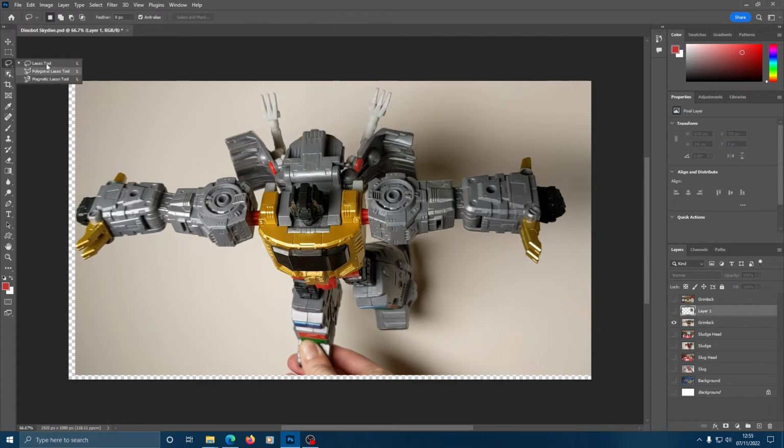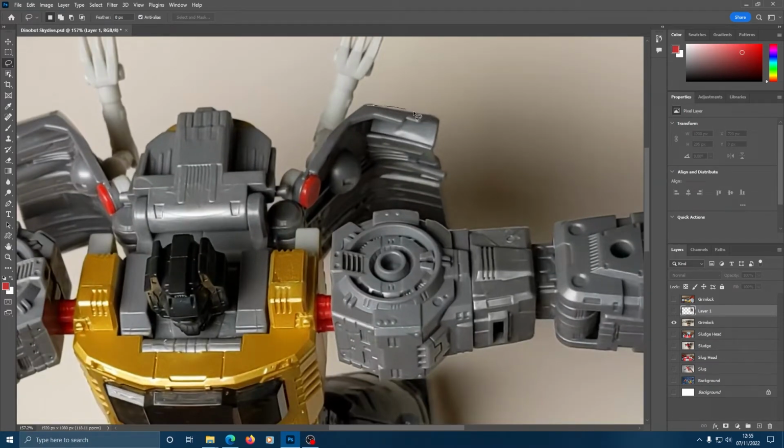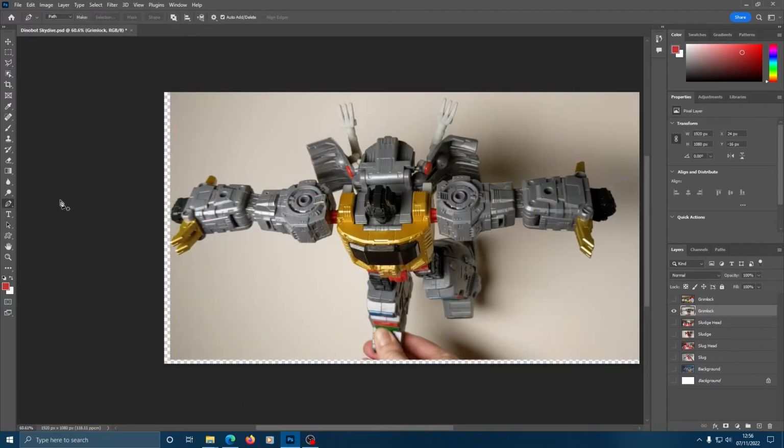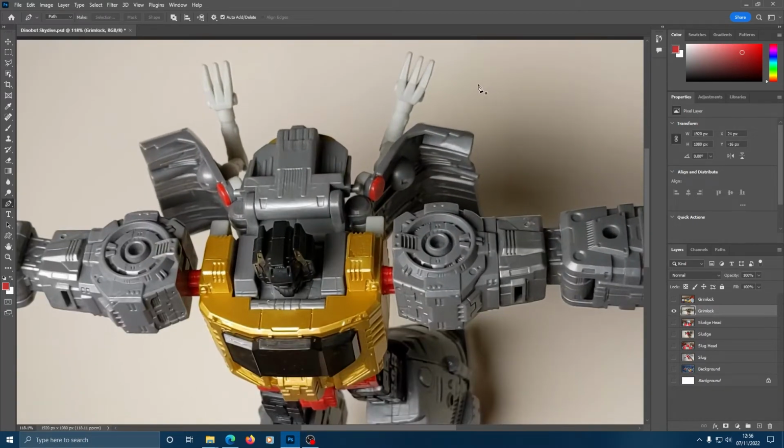So your options are to use these lasso tools, which allow you to get very fine control over where things are going to go. You can go around the edges of them and start creating cutouts. The polygonal lasso tool, I think, might be the thing where you can do that. So you can basically select specific points and we can start going around the image. Once it's all filled in, we'll copy and paste Grimlock and he'll be separated from the background. I like to use the pen tool. It's the thing that I'm most familiar with, and it's a complicated tool, but once you get used to it, you can create curves and all kinds of detail.